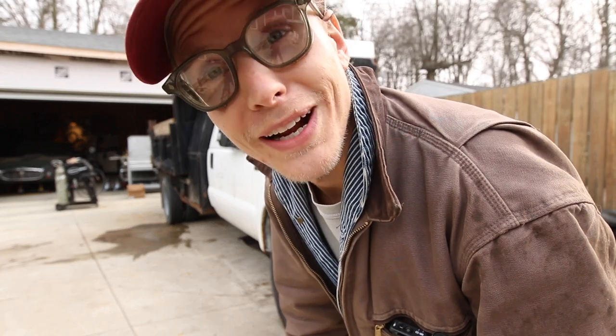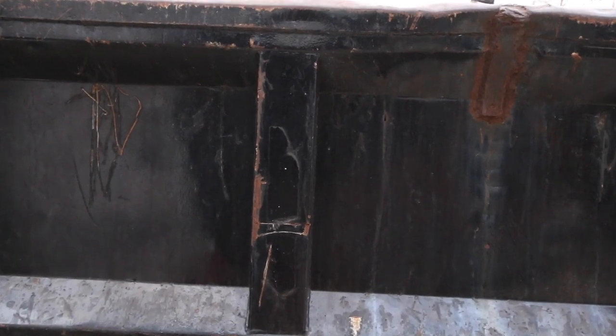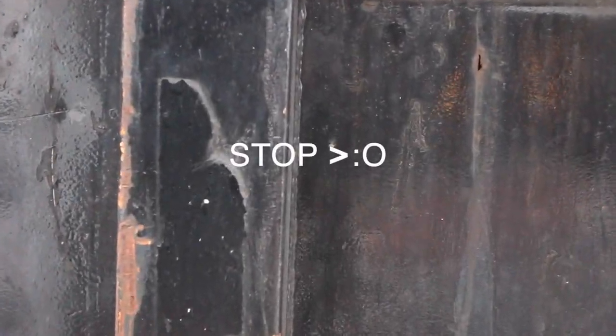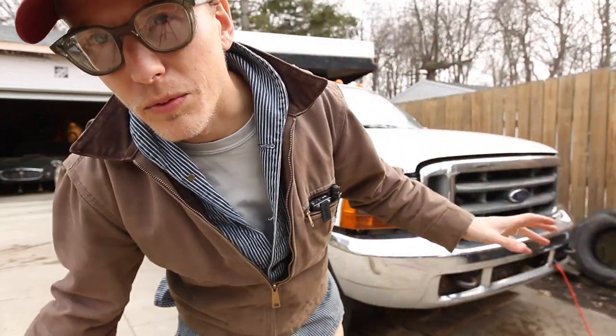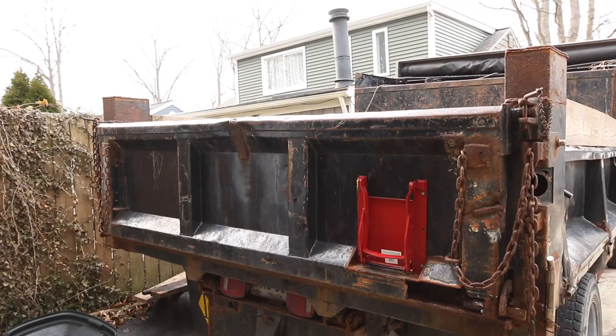Do you remember how close I got to the garage last time? Keep going. You're good. You're good. You're good. And stop. But I put the bed down. Let's just tear into it. When this warms up enough, we'll start it up and move it where we need to.